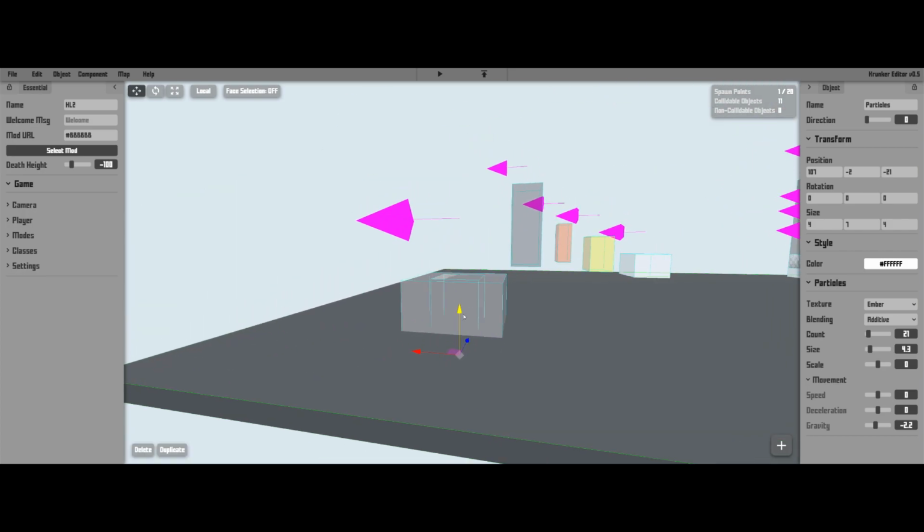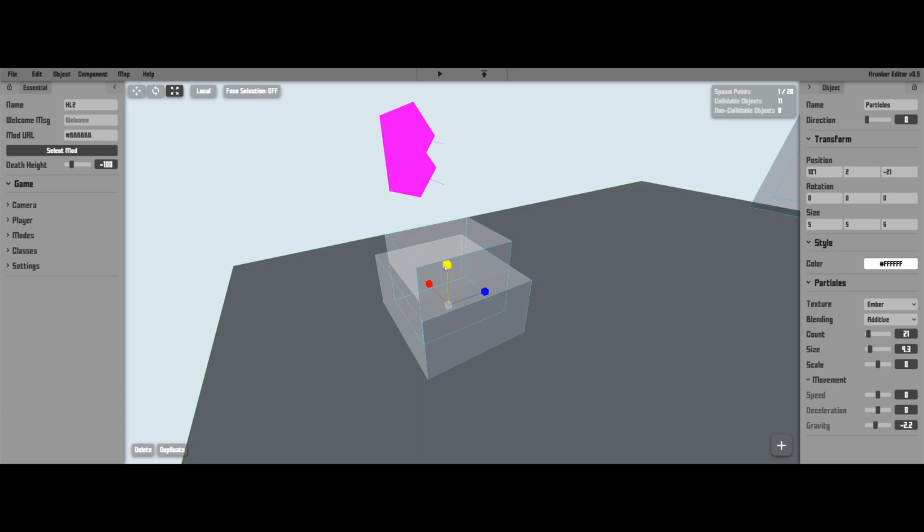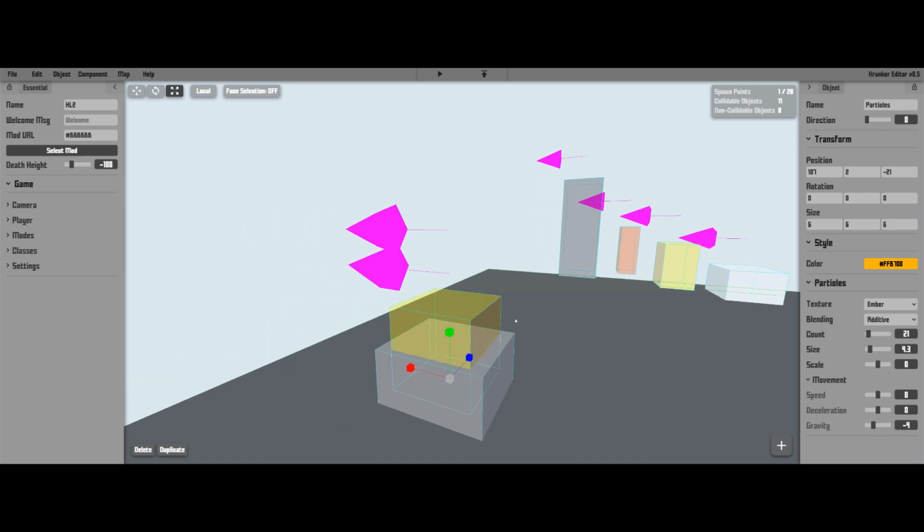Now that you've duplicated this, move it up slightly so that it's just a teeny bit off the ground, and make it so that it's only slightly smaller than the size of the first layer. Now we're going to want to set this to a yellow color. I like mine to be verging on orange but still quite yellow. Now since this layer is actually moving a bit faster than our white layer, we're going to set the gravity to -4.